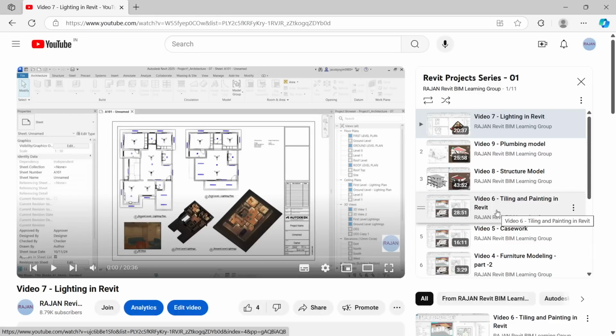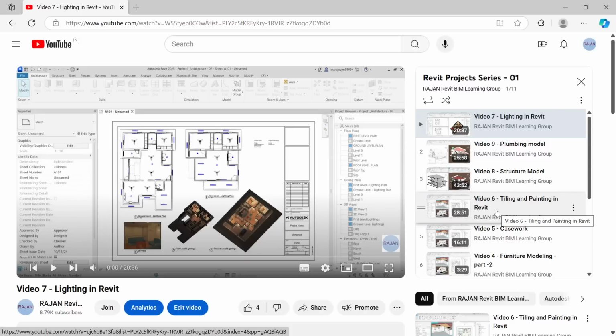So today I'm going to start with a new project. That's also a 40 by 60 feet house. It's an Indian house. I know the difference between the American house and an Indian house. American houses are mostly wooden houses. Here it's made of bricks and concrete.